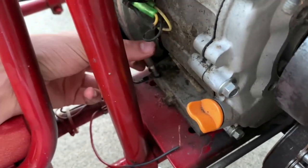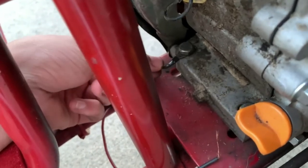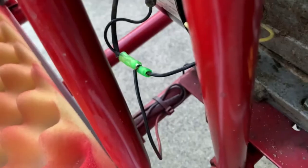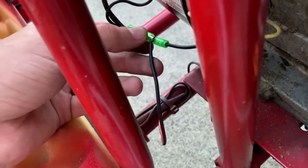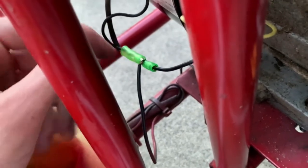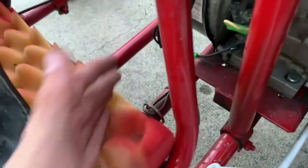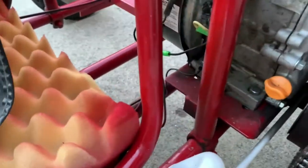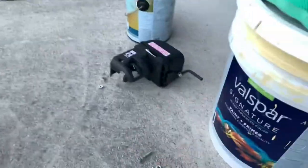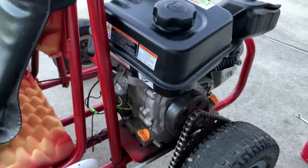This is probably not the best job of it, but once you have the kill switch in there it should be all the way in and snug in between those two green pieces. Now it's grounded and connected to the two positives on the black wires. Now I'll reconnect the gas tank and the air intake, then start it up and make sure I did everything correct.